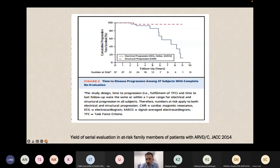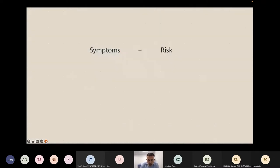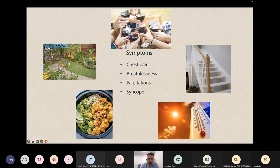The patient will obviously worry about symptoms and risk — these are their two main concerns. All the other science and research is for us to put in place. Symptoms can present in a number of different circumstances, and we need to be fully aware of what can trigger them, and what everyday activities could possibly prompt symptoms — examples include gardening, drinking alcohol, going up the stairs, having food, or being in a hot environment. In hypertrophic cardiomyopathy — obstructive particularly — these can cause a number of symptoms. We need to be aware not just of the condition on cardiac imaging but also the circumstances associated with symptoms.